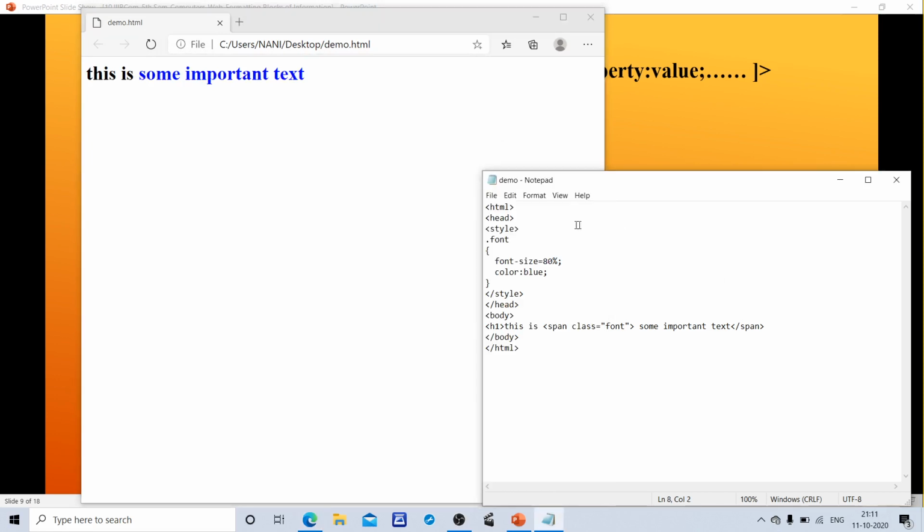Okay. Here I have taken class font and the font size is 80. Color is blue. In the span tag I have taken the class, and the content will appear with the following class style, that is with font size 80 and color blue.